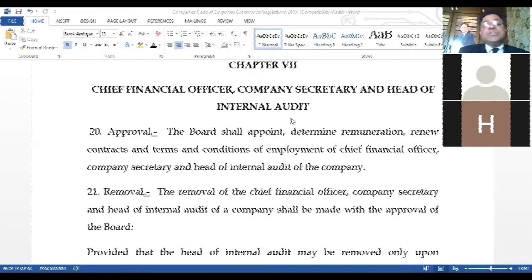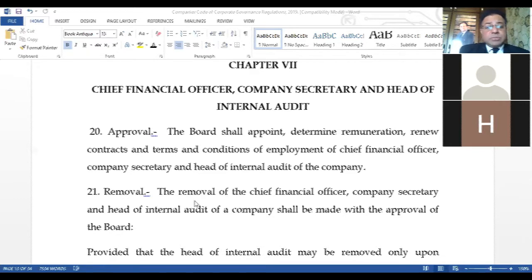for the better functioning of the company, and this assignment is compulsorily given to the board of directors, and they are supposed to determine the remuneration, the terms and conditions of the contract, the length of service, the package in terms of financial remuneration or honorarium. So, this is the duty of the board of directors. Regulation 21 deals with the removal. So, let's have a look.